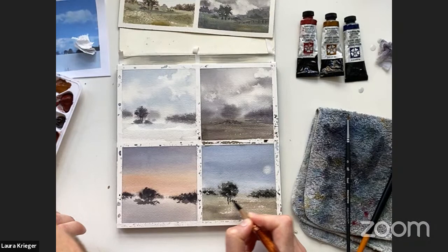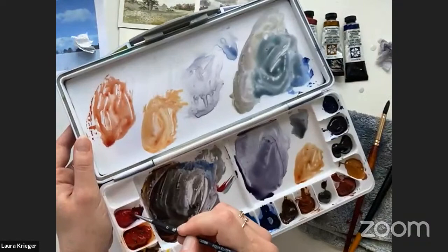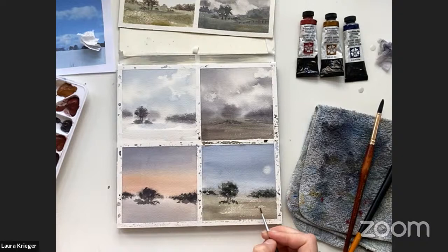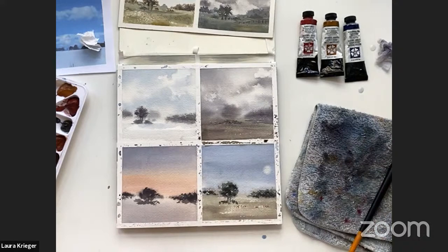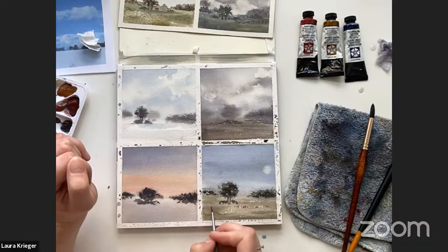They're all becoming kind of moody! I'm going to add a trunk — kind of like an apple tree. I'll take a small dry brush with quite a lot of straight-from-the-tube red pigment and add some flowers in the foreground, because these little white dots from the dry brushing remind me of little white flowers, so maybe I'll add some little red ones around them. Before I go too crazy I'll take a bit more of a light green and do a bit more on the ground.